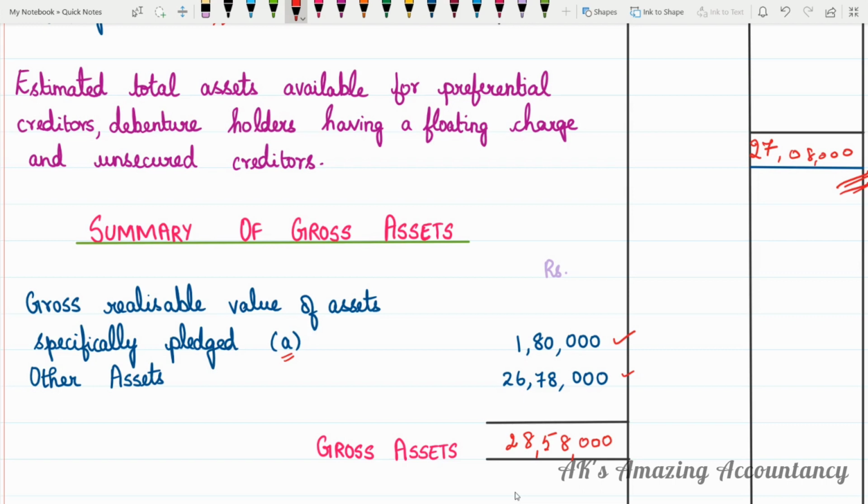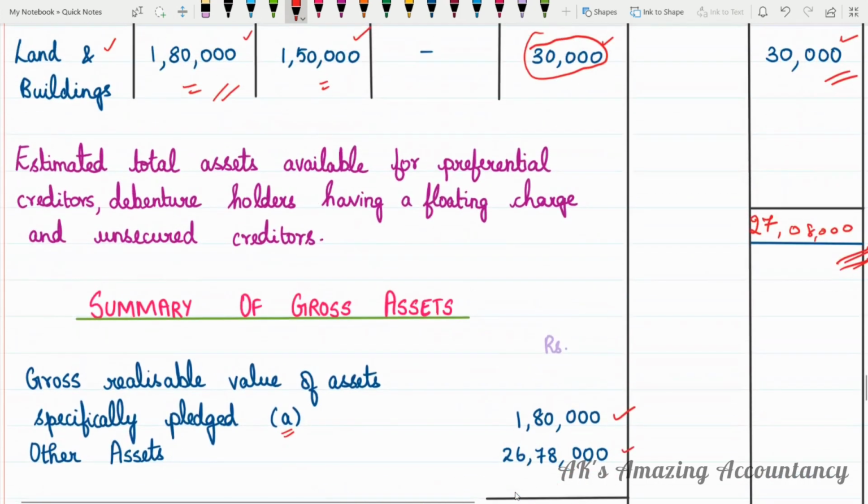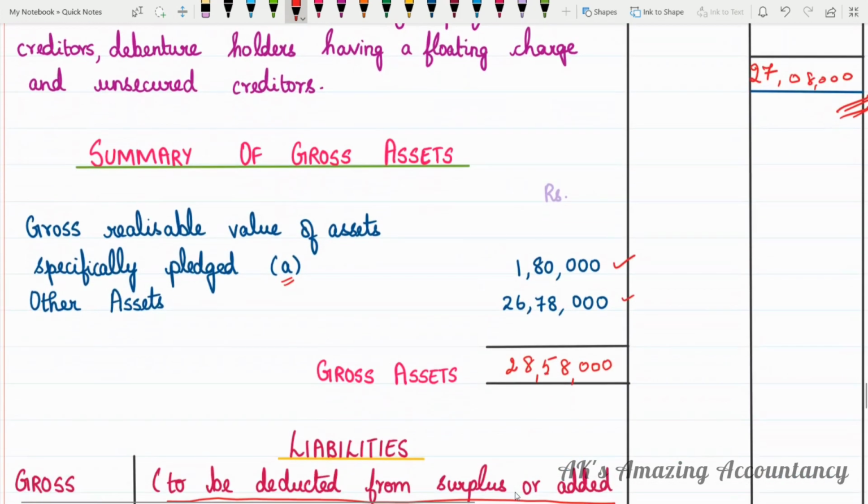Now, there is an order in which the liabilities will have to be settled. And so, what we'll be doing is from this amount, we'll be making the payment one after the other in that order. While making the payment, from this amount, we'll be deducting the payments one after the other. And at one fine stage, you will not have adequate amount to make payment, so you will get a negative amount.